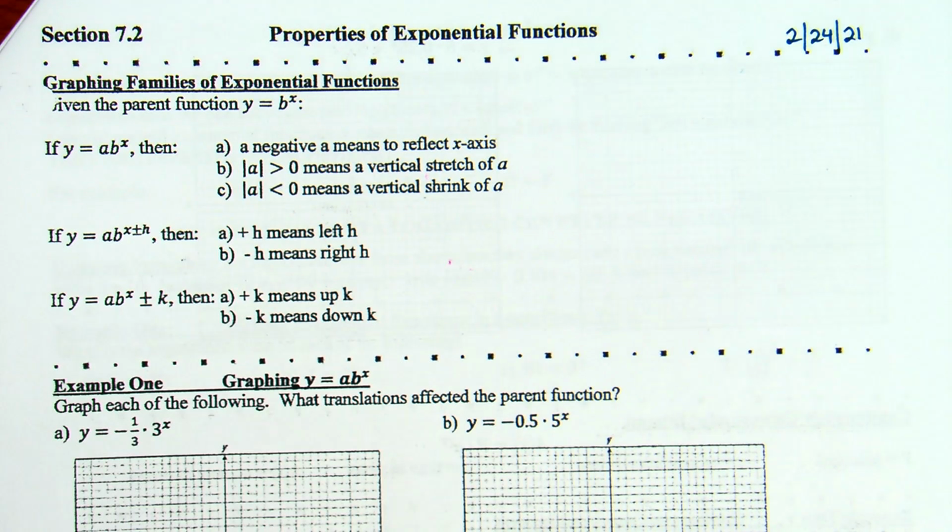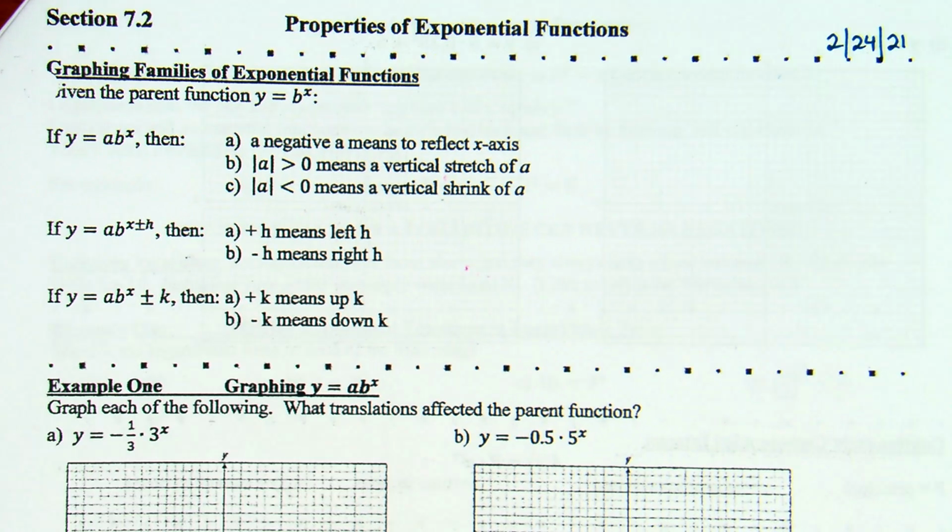Lesson 7.2 continues with the graphing. You'll notice it says graphing families of exponential functions. When we did our graphing in the previous lesson, it was usually just y equals a number raised to the power of x, right? We didn't get too fancy with it. There was one that had a stretch of 2 in homework, but we didn't get too fancy with it. When we talk about families of exponential functions, we're going to look at the basic 2 to the x, 3 to the x, 5 to the x, whatever it is. But then we're also going to look at our other transformations. And so this would be like setting up an xy chart and then applying those transformations.